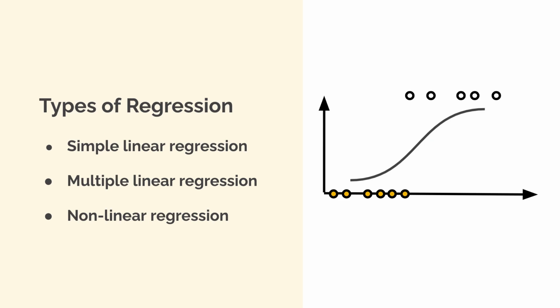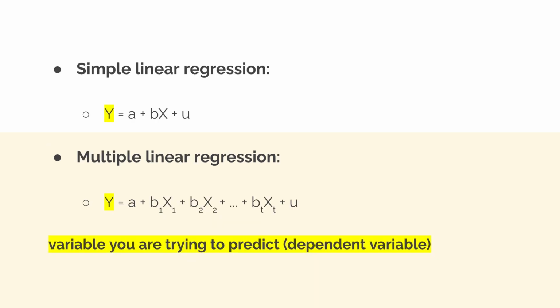There are several types of regression models. We're going to be building several different types. There is simple linear regression, the most basic. There is multiple linear regression, where you use not just one factor, but multiple factors. And then there's nonlinear regression, such as, for example, logistic regression. Here, the visual that you see on the screen is logistic regression, typically used for some kind of binary result, such as, for example, to buy or to sell a stock. So let's talk about the first two types of linear regression, simple and multiple linear regression. Later on in this course, we're going to talk about nonlinear regression.